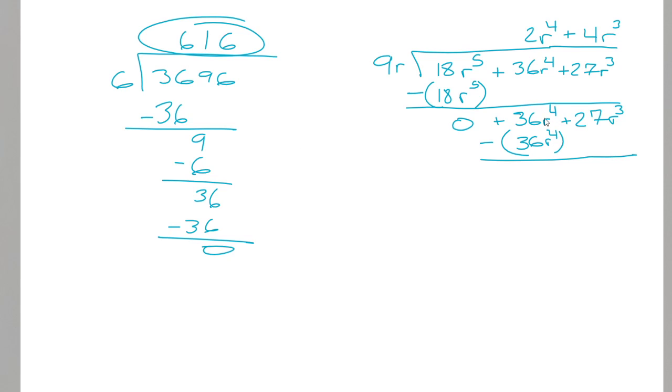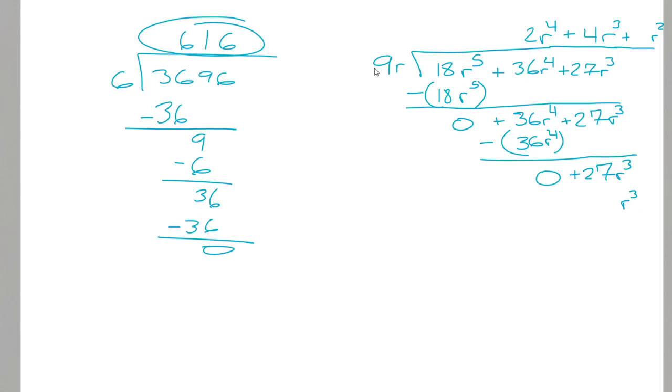So we subtract. This happens to cancel. So again, I'll write 0 for y'all. You don't have to. And then bring down what's left: 27r to the third. So then I need to ask myself, what do I need to multiply r by to get to r to the third? So this is the case where I'm going to have to draw a little bit extra. So plus r squared, because r squared times r will give us r to the third, and I'll go ahead and write that.